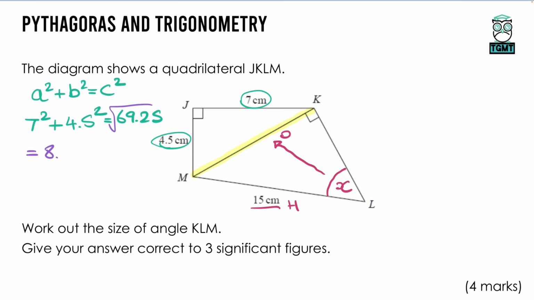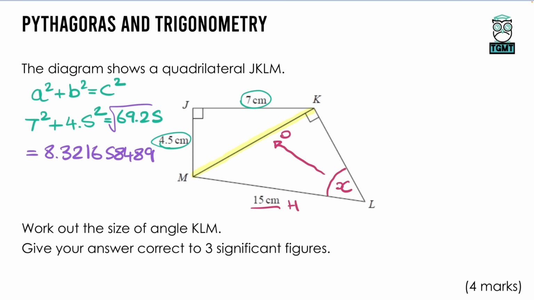8.321658489. It says to give your answer correct to 3 significant figures. Now at the moment, the answer that I have for that middle line is 1, 2, 3, 4, 5, 6, 7, 8, 9, 10. It's 10 significant figures long. Now I could probably do it to 5 significant figures and it's not going to mess up my answer. However, I'm just going to leave that number in my calculator, and then when I come to use it in a second, I'll use my answer button just to put that number into my next working out.